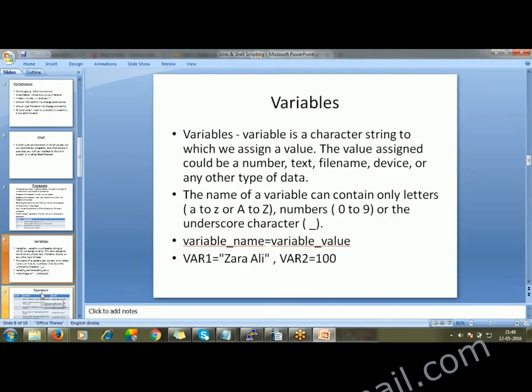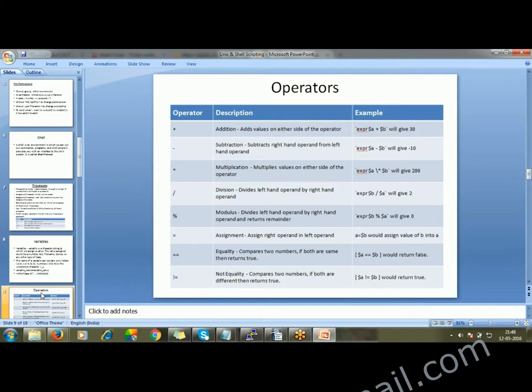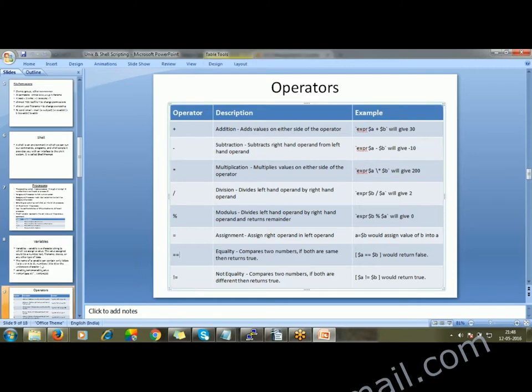Okay, so coming to operators, we will use variables going ahead. It's just the definition that I showed you. So what are operators and how many types of operators do we have? We have seen most of them in Python, but let's see. What operators do you have? Plus, addition, subtraction, multiplication, division, modulus, equals to, comparison, and not equals to.